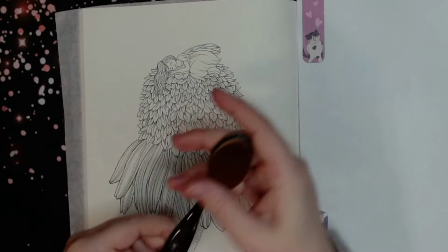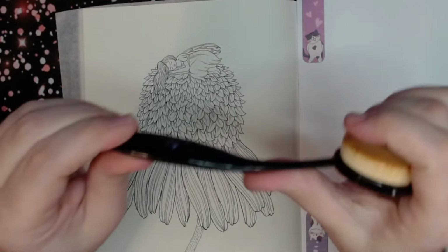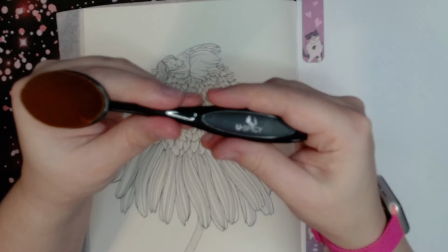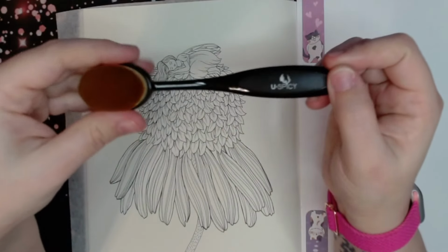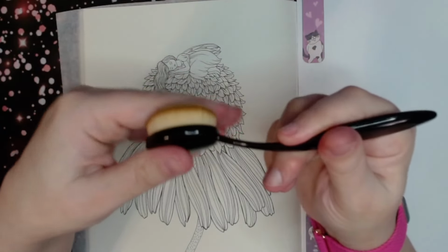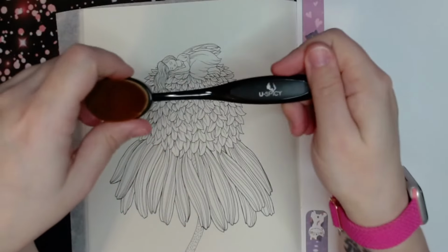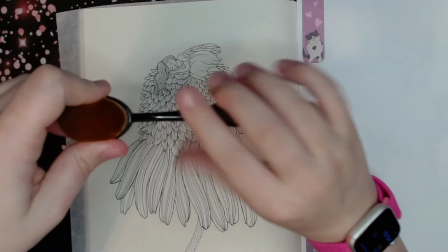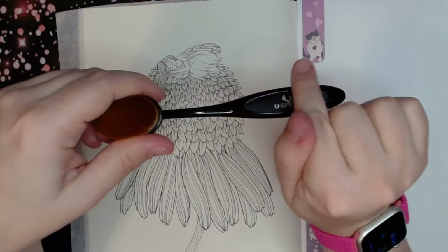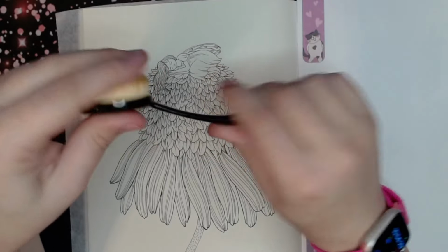Now, when you're using one of these brushes that are just like makeup brushes you can get off Amazon, this one actually was called You Spicy, that I got from a friend, Lottie. She sent me a whole bunch of them because she didn't use them for her makeup, and she knew I used these brushes on some of my pages. So she gave me a whole bunch of these, but you can also get them in all shapes and sizes on Amazon for cheap. Not the You Spicy ones, but they're a generic brand. I don't even remember what they're called. Anyways, you just look up makeup brushes. How did I look it up? I think I looked it up like makeup brushes for art or something like that. And these popped up.